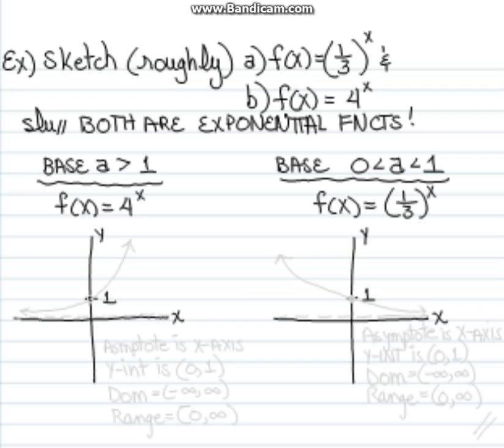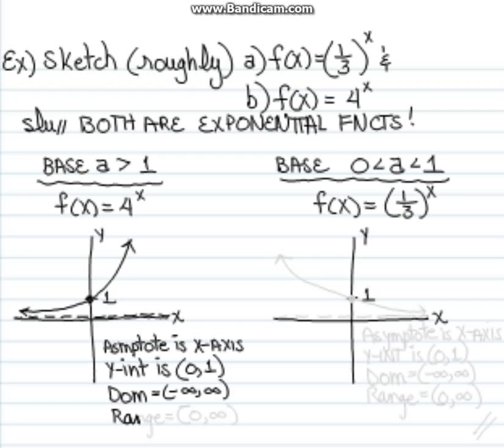So both of them have the same y-intercept, so we'll graph that. And here's the plane coming in for a landing from right to left because that base a is greater than 1. And we note in this example, the asymptote, of course, is the x-axis. It's a landing strip. And the y-intercept is the ordered pair 0, 1, which is the case in both of these. The domain, well, this covers every x value. This graph is going to include every x value, so it's everything from negative infinity to positive infinity.